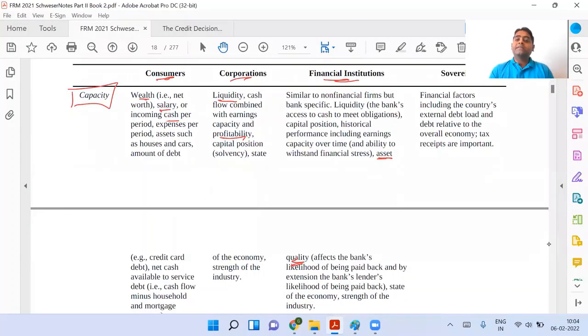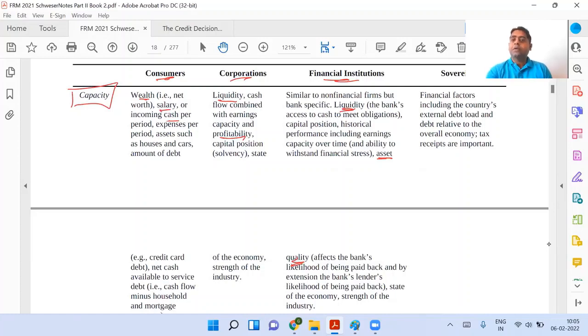Whatever lending we have done historically, whether that lending is good or not, that is the main part. That's the reason when you look at any bank, you look at the NPA: whatever business they have done in the past, whether it was proper or not. First, we will check that, and then we'll go towards the liquidity part. Whether the bank is doing business in such a way that there's constant liquidity available with the bank. Because if you look at the Basel requirement also, they talk about banks having a certain amount of liquidity to maintain that business.